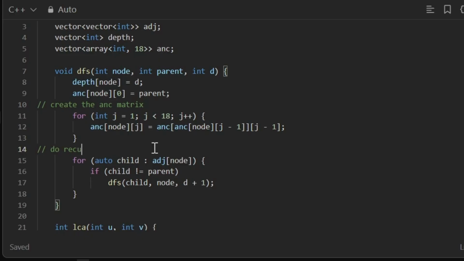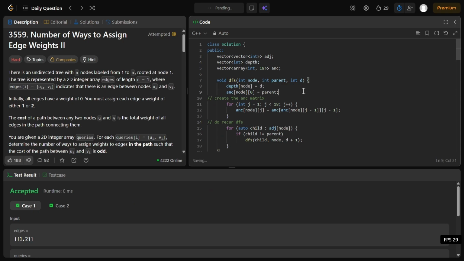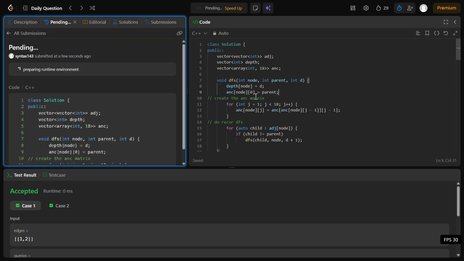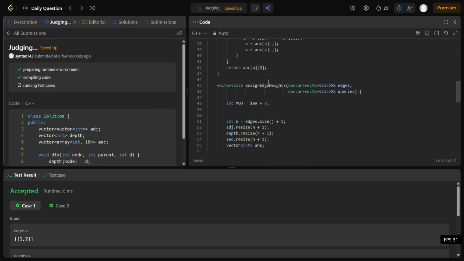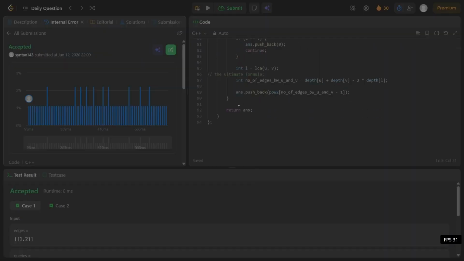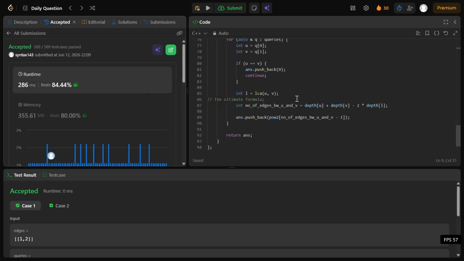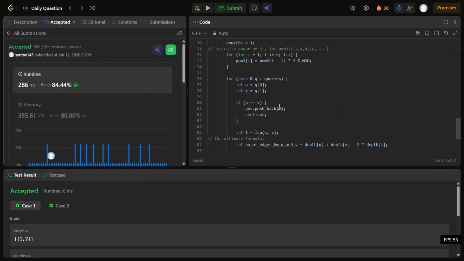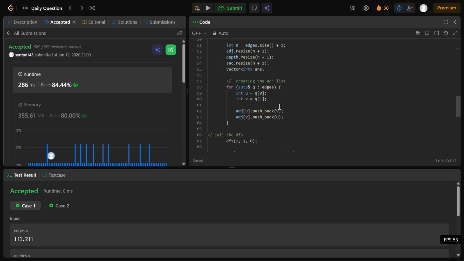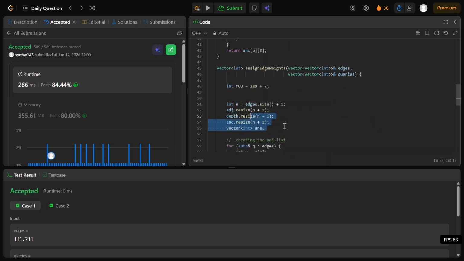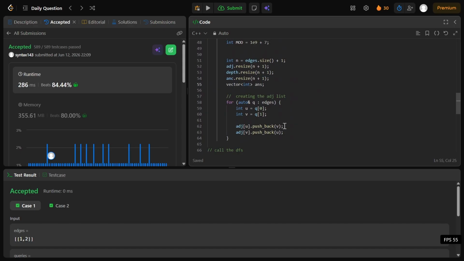We can see DFS, and let's submit the code and see if it works or not. Okay, so we got a perfectly fine code here, and I think the time complexity here is the total number of queries times log n, and if we remove the times into log n, it is the log of the number of edges.